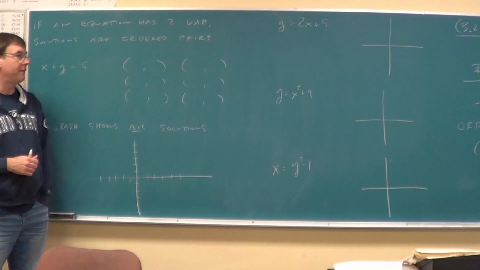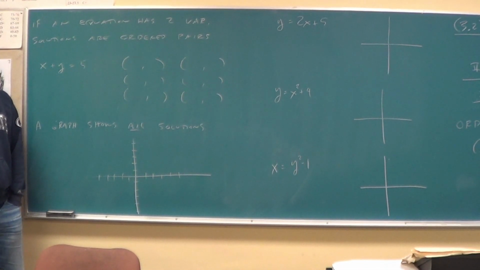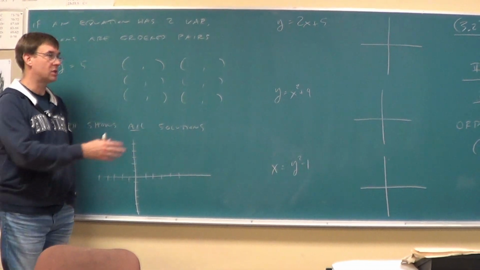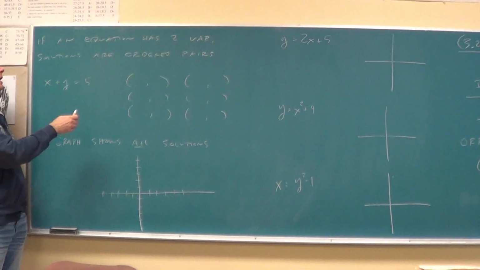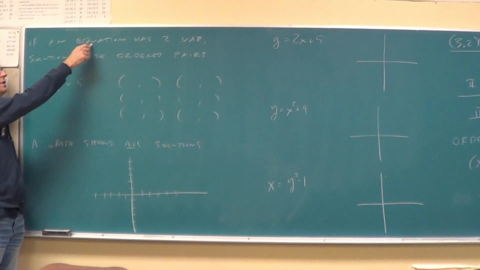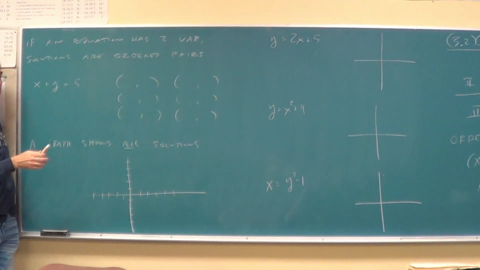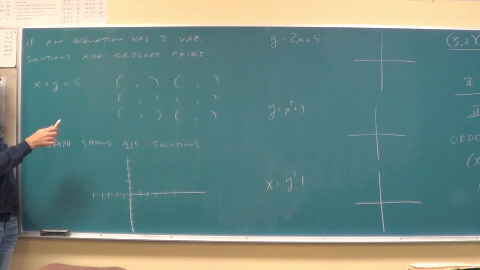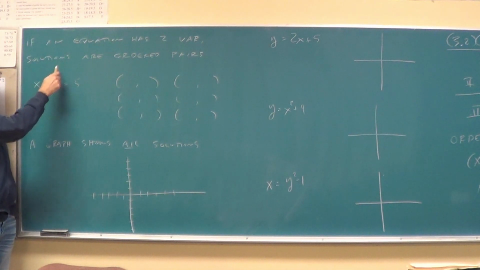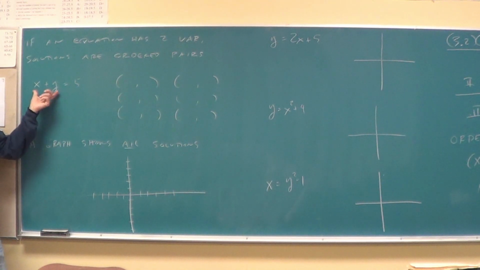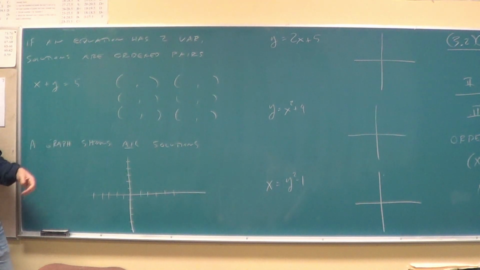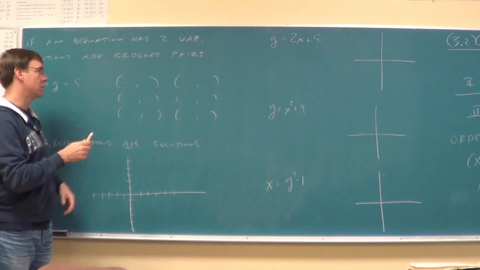Okay, you now have the ability to do homework questions up to 8. Up to 8, they're just going to be a bunch of scattered dots that look like what we did over there. Then we kick in this idea: if an equation has 2 variables, which they will in this homework pretty much all the time, all of the solutions are going to be ordered pairs. So if I give you one equation with 2 variables and I want answers, ordered pairs are the way to go.